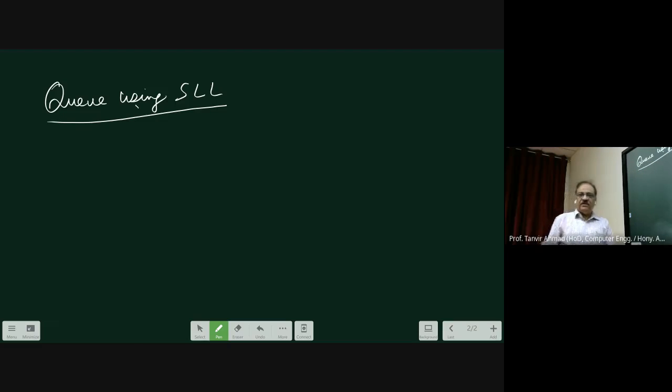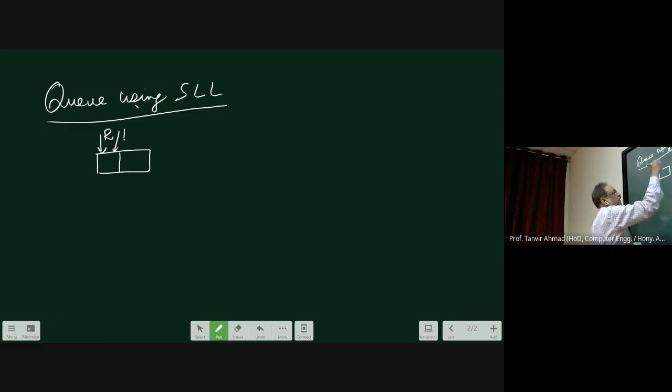You can do that. I'll just give a brief introduction on how you can do it. Suppose I want to insert the first element. It will be something like this. You will have, say, a rear, and you will have a front. Then I want to insert one more element. Obviously, I'll insert over here. I move front over here.